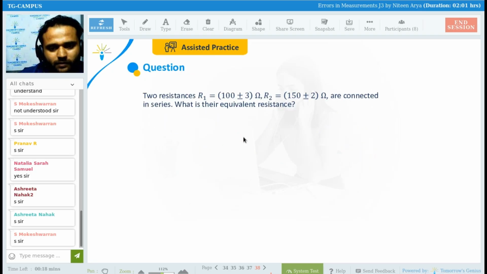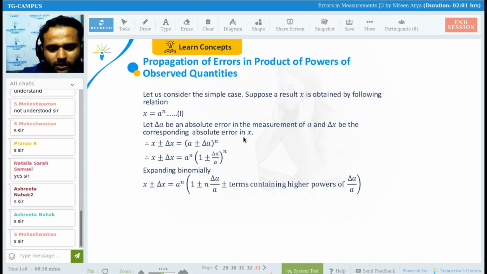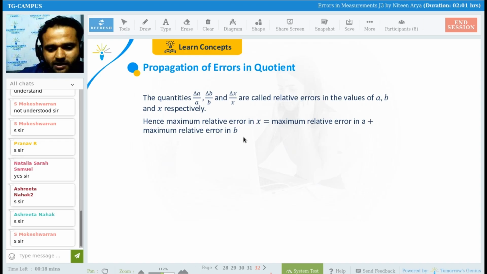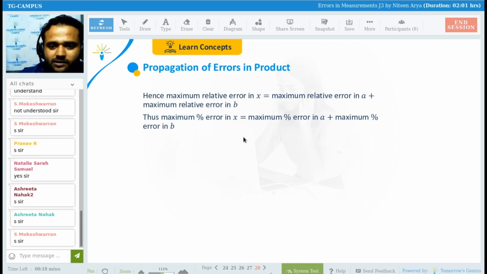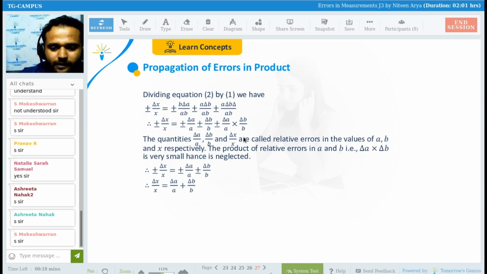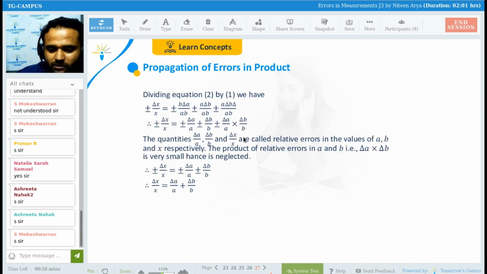Wait, wait, wait. Okay, do one thing. This I am not going to do in a hurry. Do your test right now, or if there is any particular question related to this, we can do it after this class. In this class we are doing only page number 26, not more than that, because the other incoming things are more important, and I am going to teach you in the next class. Clear?